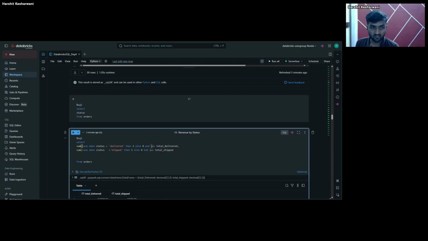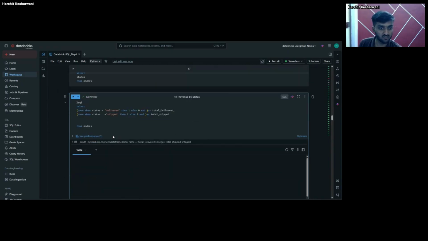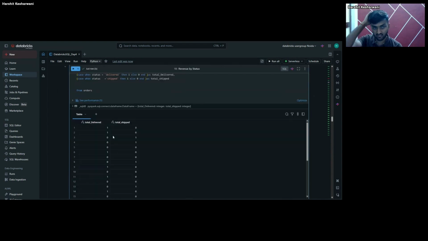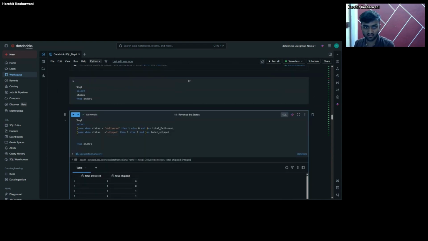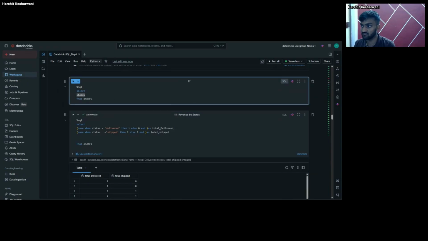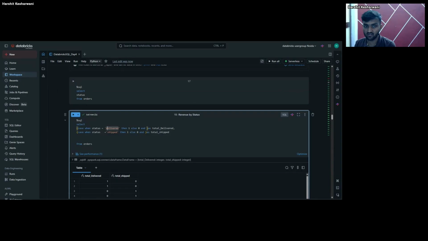Fine. If I remove this sum, even this will work. Still this will work. And I think this should work with these boxes as well. Let's see. Yes. So this is clear, guys? So far, this is clear, right? Except status, we have just written the case statement. If the status equal to delivered, then I will count it as 1. If not, then I will count it as 0.